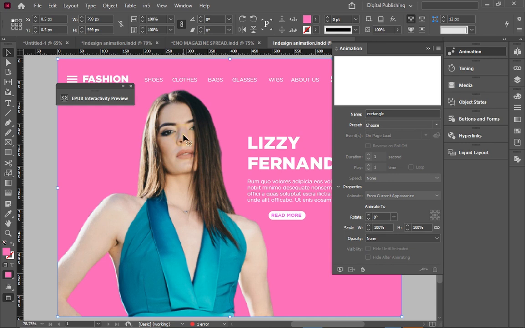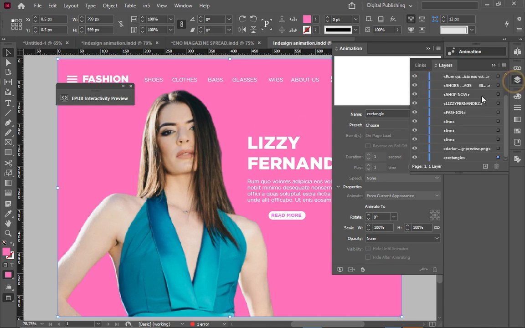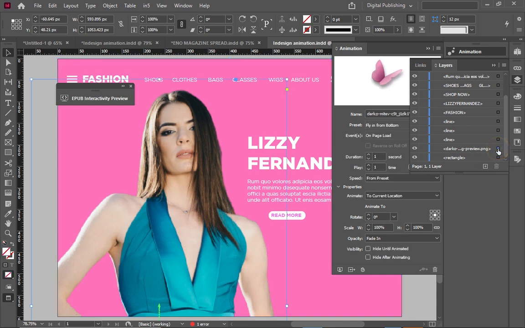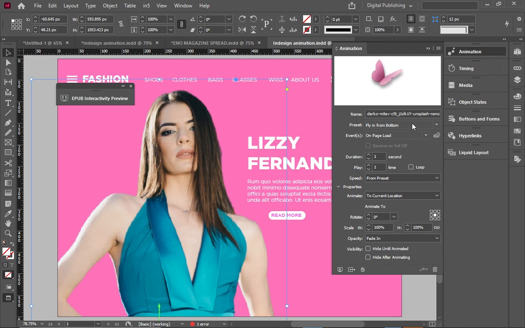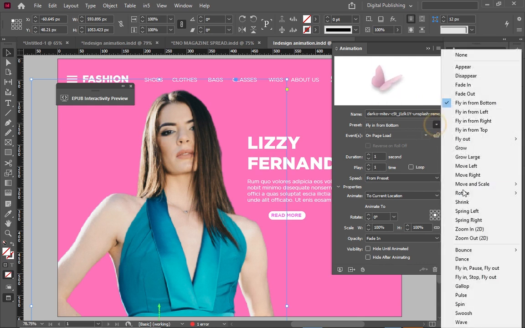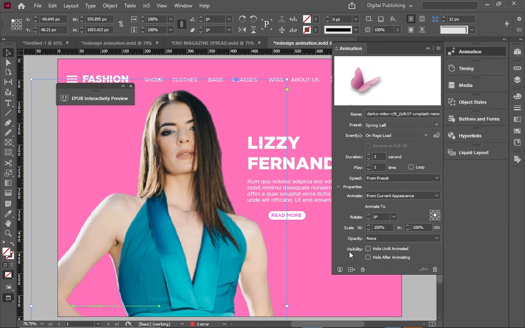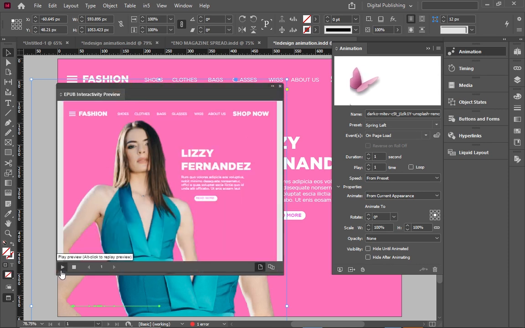You can do all these things in Adobe InDesign without any hassle. Be sure to play around with all of the presets and see how it will look when you do the animation.